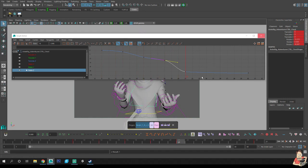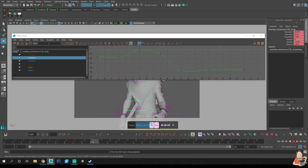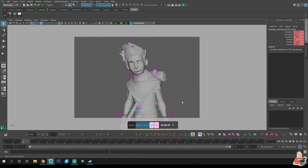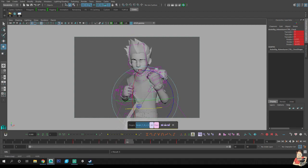Now we're going to add one more key in the middle since we're in polish. I want the COG to not just smash into the ground — if you watch it, it comes up then down and stops. So I want the COG to come up a little bit higher at the end, and I'll give it a little overshoot. There's a little bounce — hits a little too hard, so I need to add just a little bit more. Now we've got the COG right.